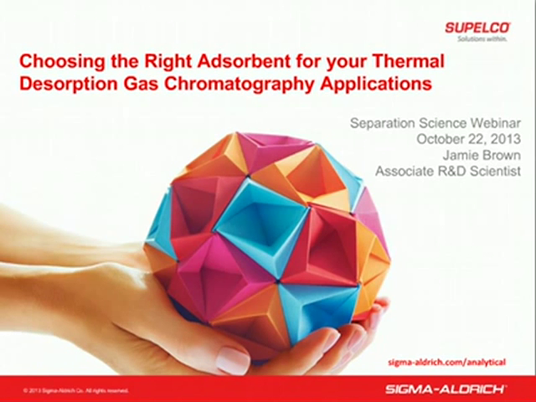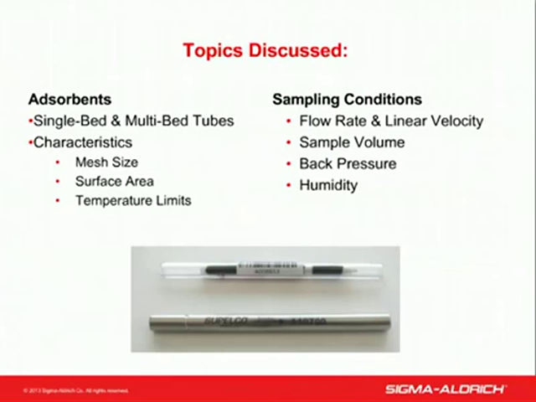Our goal is to provide you with some useful information about choosing the right adsorbent for your application. The topics that we'll discuss today are related to the adsorbents and sampling conditions. A little information about single bed and multi-bed tubes, characteristics of some of the adsorbents, flow rate and linear velocity, sample volume, back pressure, and humidity.